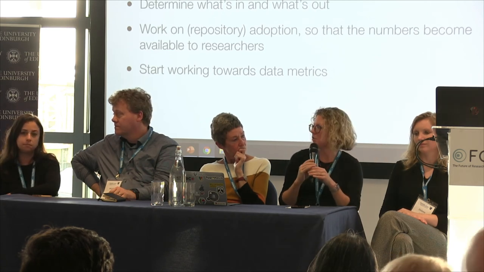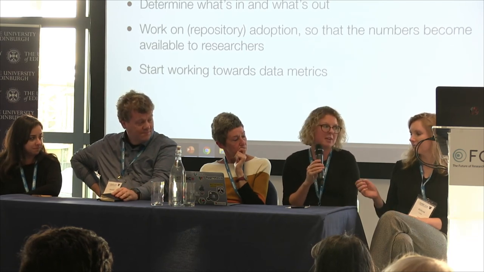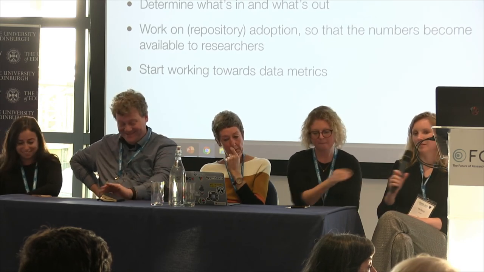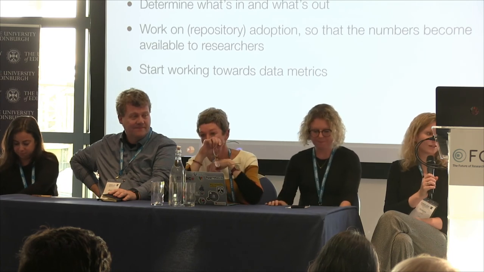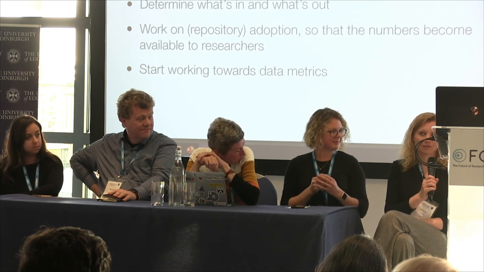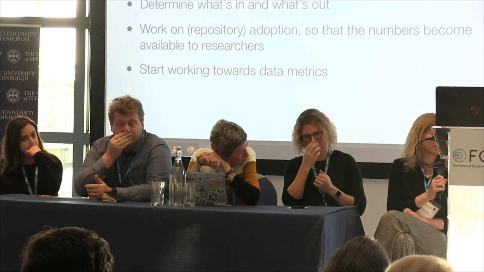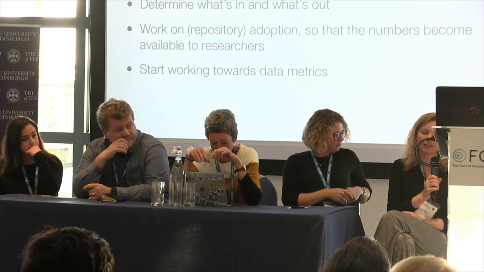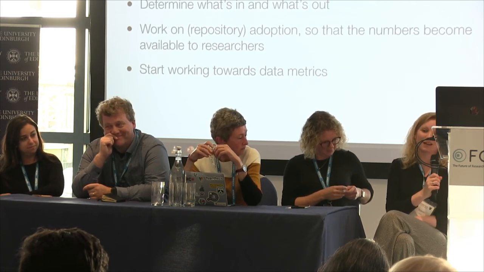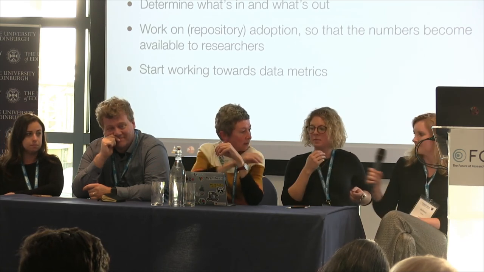I know you were talking from the repository side as well, and I'm sure one of my co-panelists can talk to that. But I agree, it needs to be seamless, and we're not there yet. It's always hard because it always has two sides. On the one hand, we want to make it as easy as possible to increase adoption. On the other hand, people also want richness of information, want accurate information, and want the option to distinguish between different things. So even though people ask us to make things easy, people also ask us to add enough options for them. I guess that's all part of the process of finding the right balance.